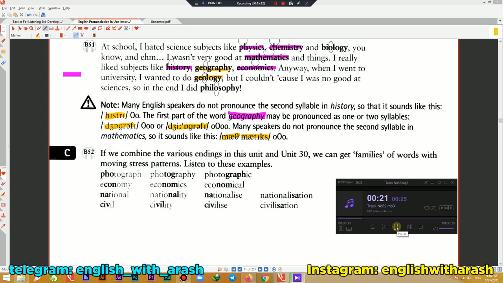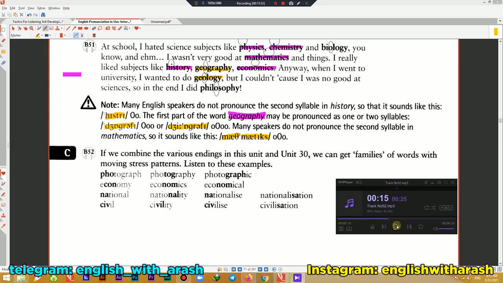Photograph. Did you repeat? Photograph. That was British actually. But American can say photo. You don't have to say to. Say do. Photograph. Photography. Here in American you can't say de, and I have made a video on that because it's stressed. When T is stressed, you can't change it to de. So you have to say photography, exactly like in British. Photographic.